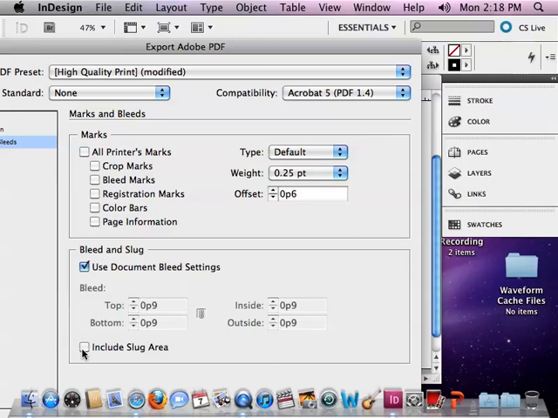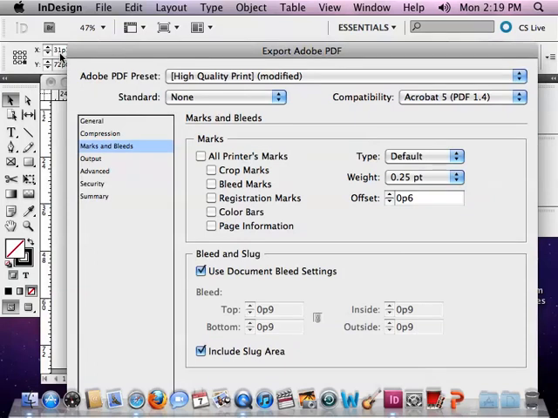So keep that in mind. Whenever you create a project, if you are using a template, then you can find a place to put it on the template, because the template may not have a slug. But if you are creating a project from scratch, put your name in the slug area, and when you export it, make sure you check this cell so that it will be exported. Does that make sense to everybody? Okay. So that's the first thing we're going to talk about today: bleed and slug area.